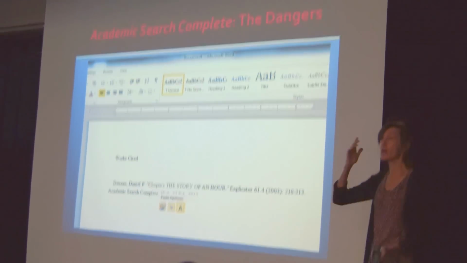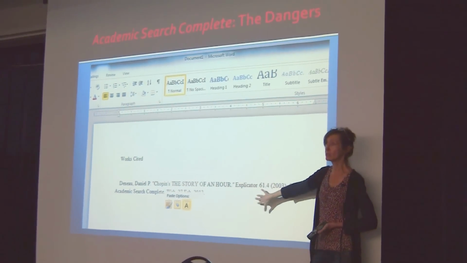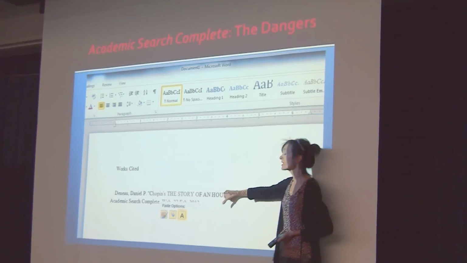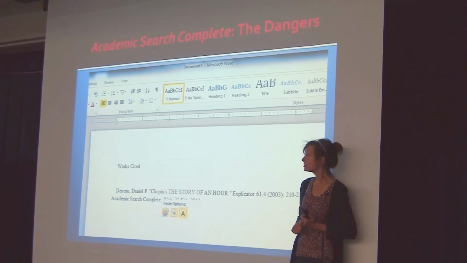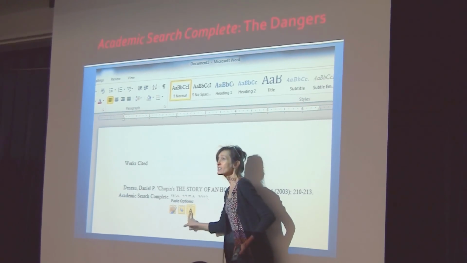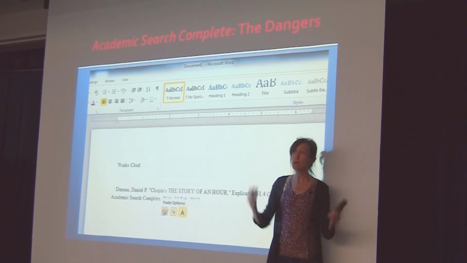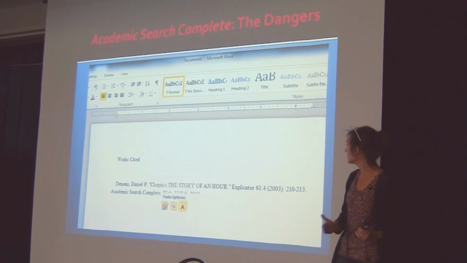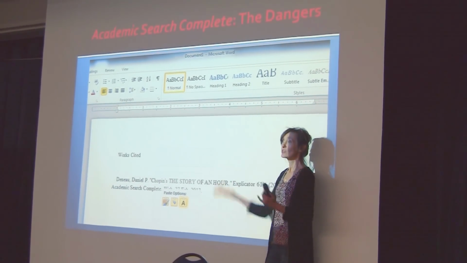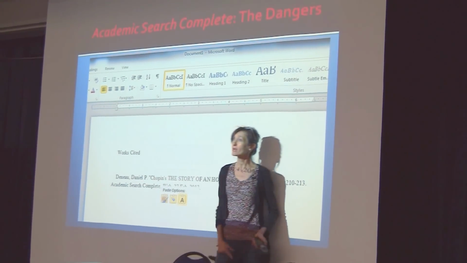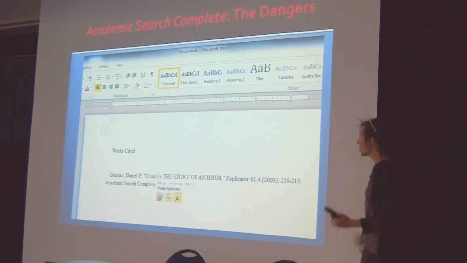But not really, okay? Because here, I have an example of what my students will copy over into a Word document, okay? Here is the MLA version of Daniel Deneau's "Chopin's The Story of an Hour." That's the title of his article. And you get these 3 little paste options and you get them really fast. So sometimes you just paste and you're done, right? Most of the times my students paste and they're done. And it takes out the format. It takes out the italics of the journal. It takes out the italics of the e-databases. And this is important. This is sort of that picky stuff that we have to learn.